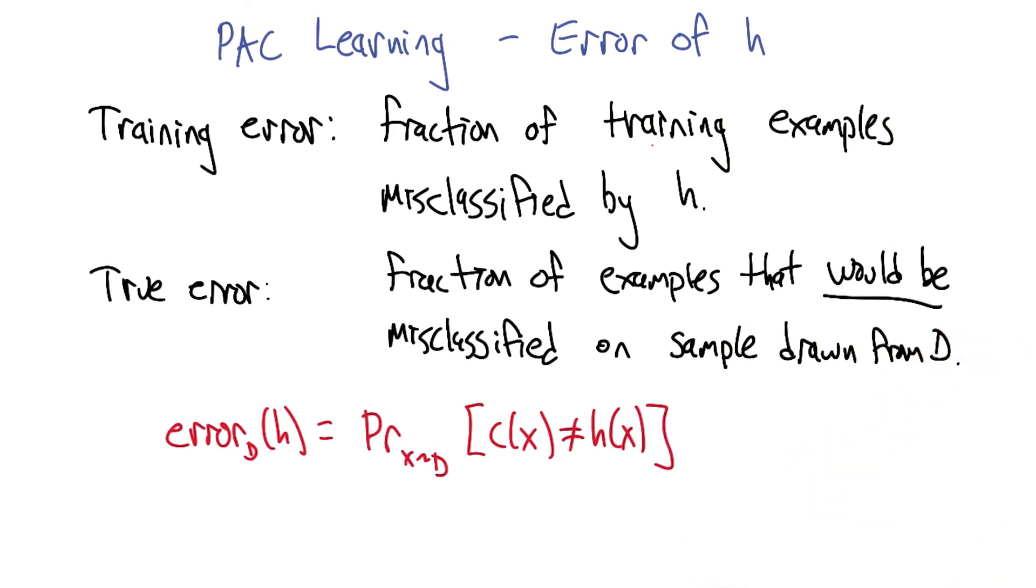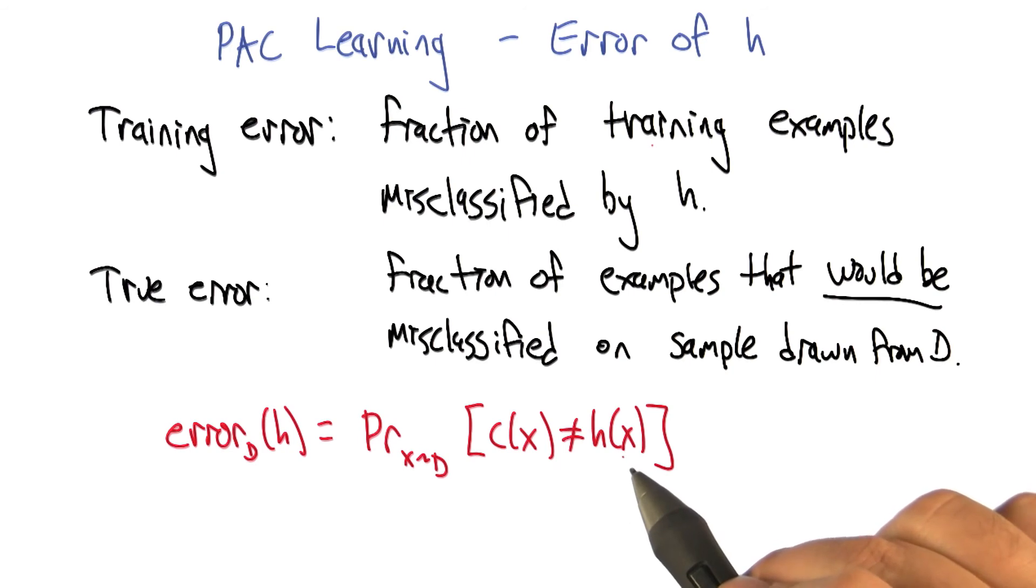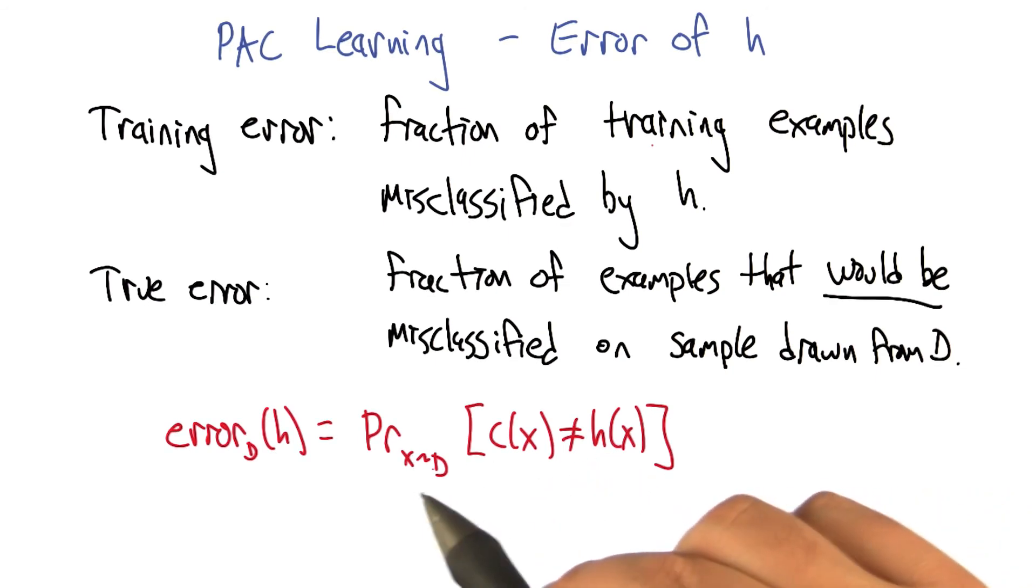Right, so this captures the notion that it's okay for you to misclassify examples you will never, ever, ever see. Yes, that's right. So we're only being penalized proportional to the probability of getting that thing wrong. For examples that we never see, that's fine. For examples that we see really, really rarely, we get only a tiny little bit of contribution to the overall error. Okay, I can follow that.